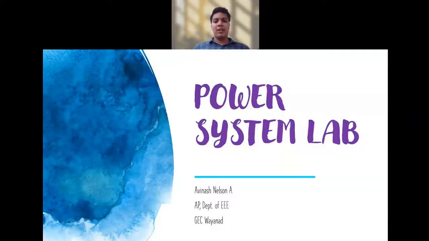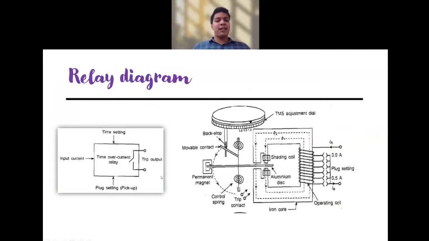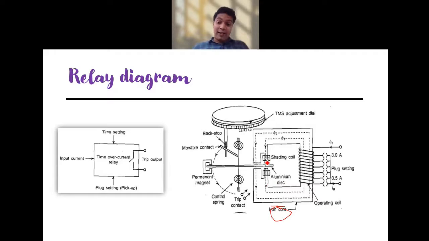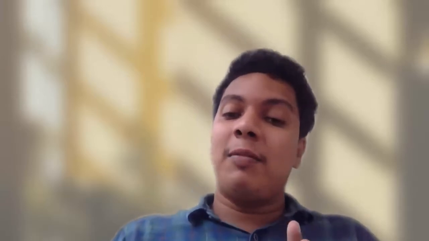In this second experiment, let us see this relay diagram. We have an input current and the output is the trip output - that is what is meant by time overcurrent relay. In this connection diagram, you have an iron core of a shaded nature, and here you can see an aluminum disc placed under the shaded pole. What the shaded pole does is produce a change in the magnetic flux linkages.